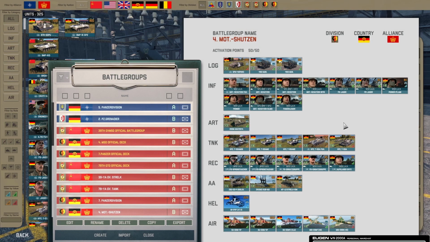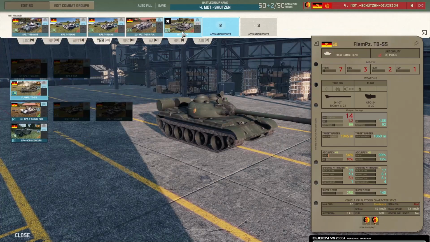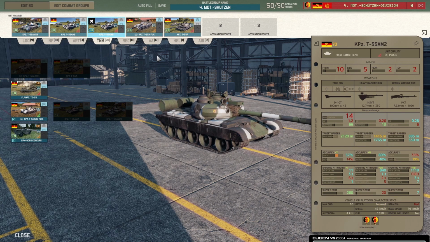Okay, let's talk about the division overall. What are its strengths and weaknesses, and how does it play? Well, let's be honest. The tank tab, guys, let's start here because this is probably one of the weakest tabs. This tank tab is absolutely god-awful. Just like historically, it only has access to T-55s, which are outdated at this point. The other deck, 7th Panzer, pretty much gets T-72s and so on, so they actually have some decent tanks. This deck has none of that. It only has T-55s. It has plenty of them, but they're not great.